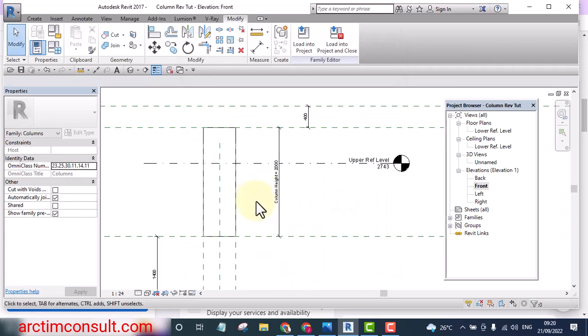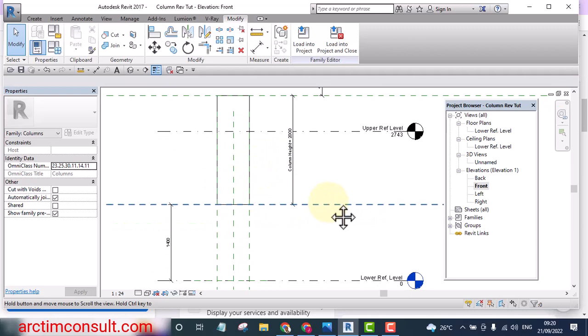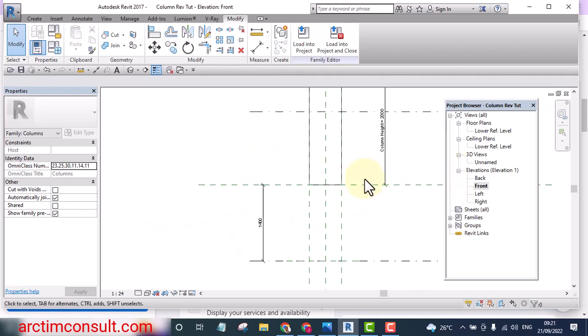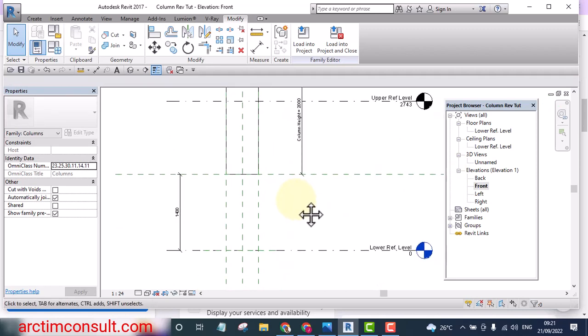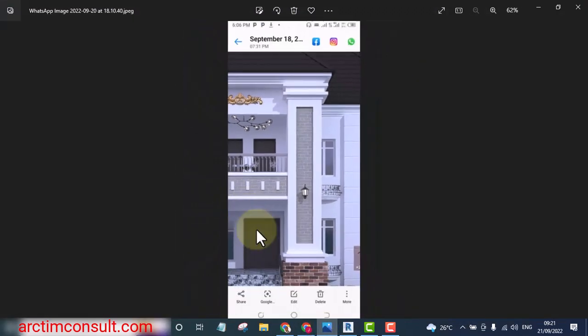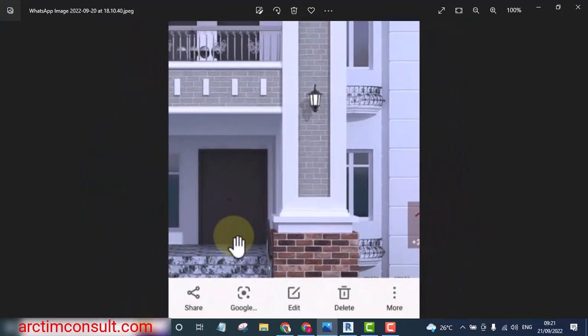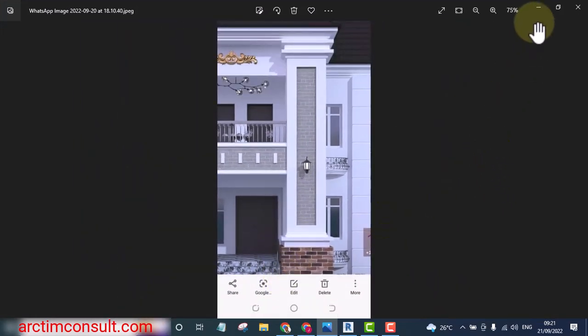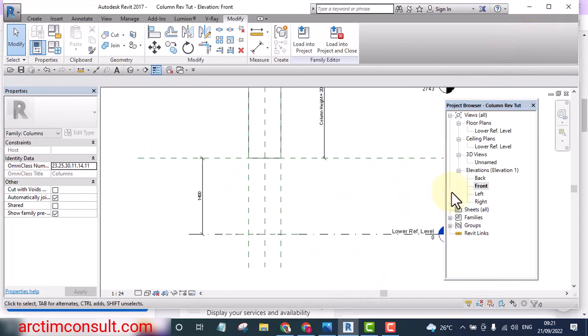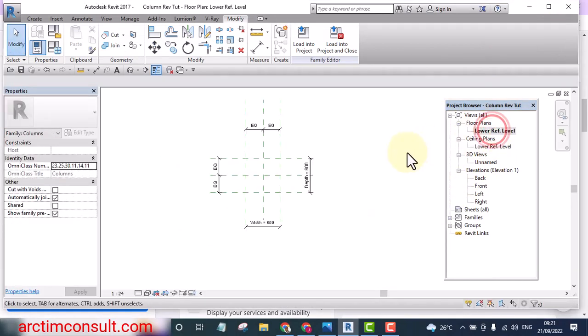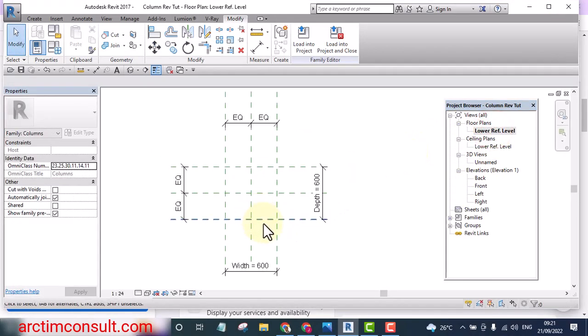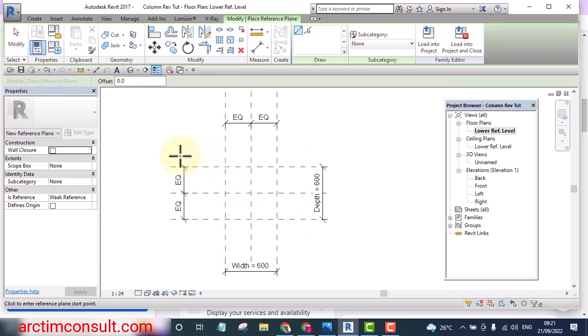All right, then the next thing is, let's try and create our base. Let's create our base. So I go to the lower reference level, and I'm going to add a reference plane.